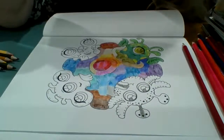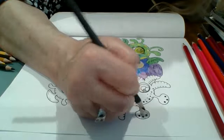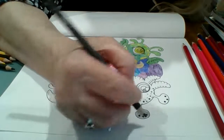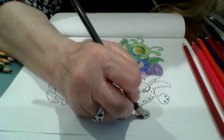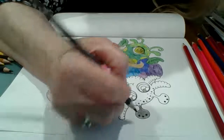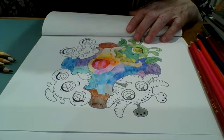This one's not going to have many colors to go to it, so that's why it's going to be a little wild looking. But this is just one of those kinds of pictures. You know, the teacher's going to say this is really pretty, but we know she's just trying to be nice. Bless her heart. No, I'm just kidding. Now, this is called a test rundown.